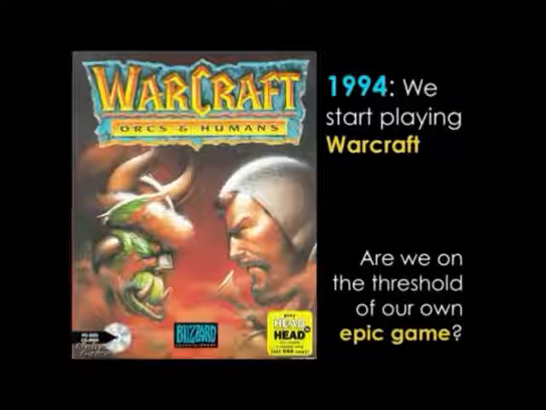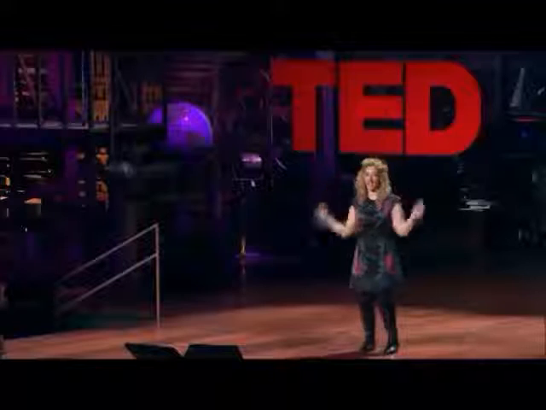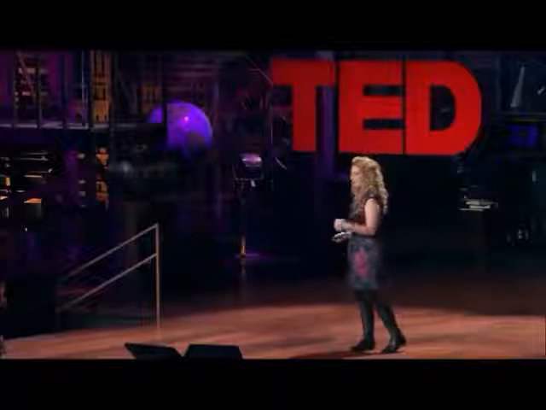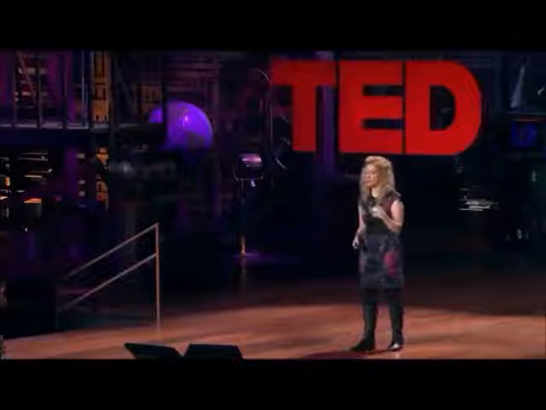We've been playing Warcraft since 1994. That was the first real-time strategy game from the World of Warcraft series. That was 16 years ago. They played dice games for 18 years. We've been playing Warcraft for 16 years. I say we are ready for our own epic game. Now, they had half the civilization go off in search of a new world. So that's where I get my 21 billion hours a week of gameplay from. Let's get half of us to agree to spend an hour a day playing games until we solve real-world problems.